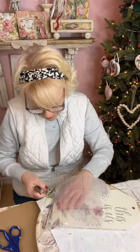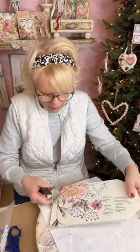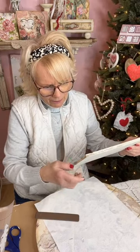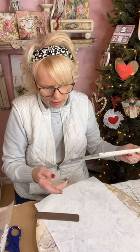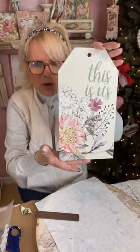The rougher your surface, the cleaner the edge you're going to get. You know what it was? Oh, look at that. It was sticking right to my... So there we go. See, there's the edge. Now, what you could do is take it and wrap it around, or you kind of just peel it off, and it will stick to your fingers. There we go. Just wrap it around. And now it's wrapped around just like that. Or you can get a clean edge. Whatever you want. And then look. This is us. Isn't it so gosh darn cute?